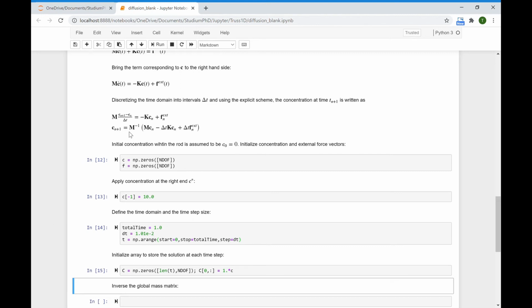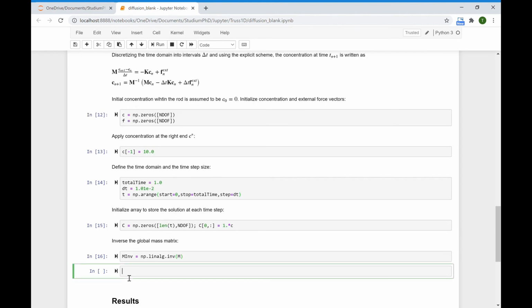We have to invert the mass matrix M, so we do it once before we start the algorithm in order to save time. Now we have to loop through all the time steps and update concentrations at each time step. For that we will use the for loop.